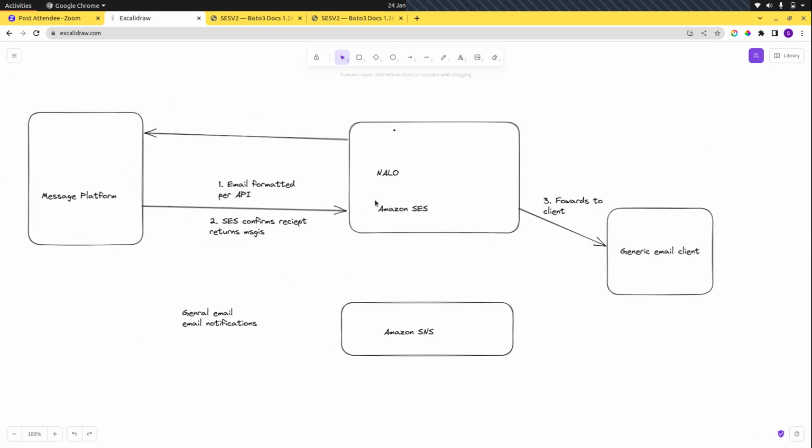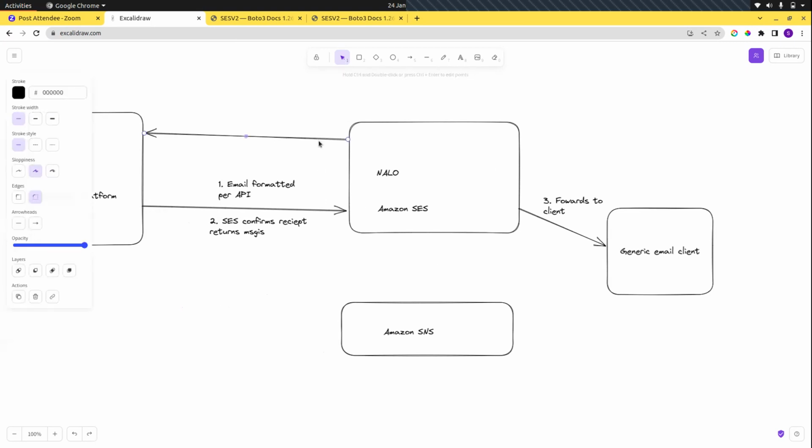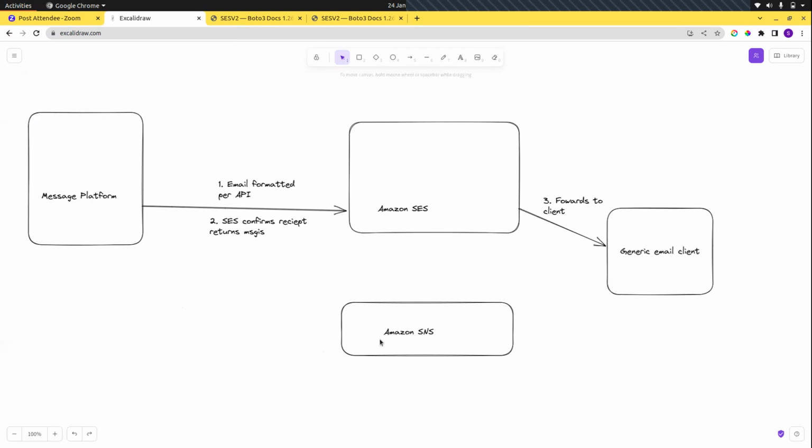So now what happens is we start receiving the endpoints and the endpoint calls. The way the endpoint calls happen, we have the Amazon SNS, and it basically handles that. Let me delete this because SES does not talk back to us. It's SNS that talks back to us. So in the generic email client, based on what the user does, whether he opens the email, receives the email, deletes the email, reports it as a bounce or whatever.